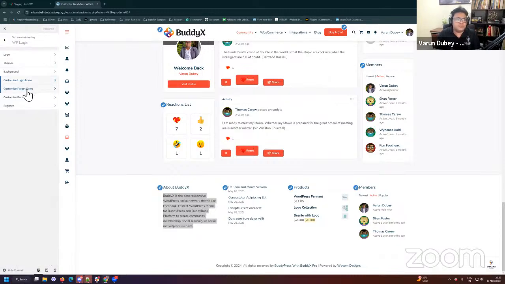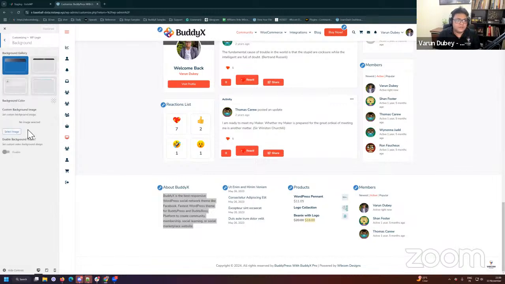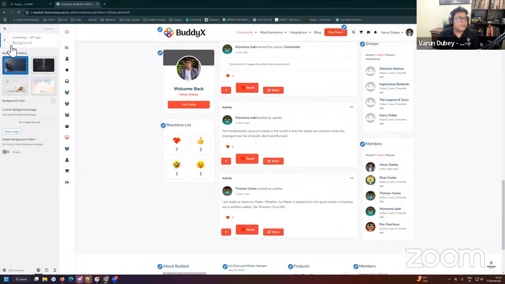In the same way, you also have a forward form. You can also change the background image for that one. And background image can be changed from here. You can choose any one of these existing one, or you can upload your own. And even you can also upload a lightweighted video, like any simple video, not a bulky one. It will impact the site performance. But we also have flexibility to use the video, some motion screen for the login page.